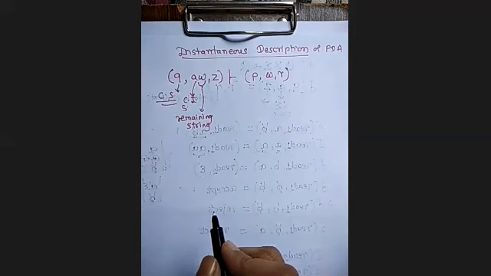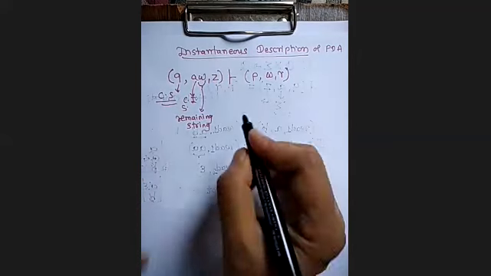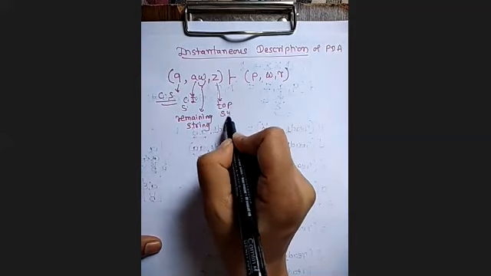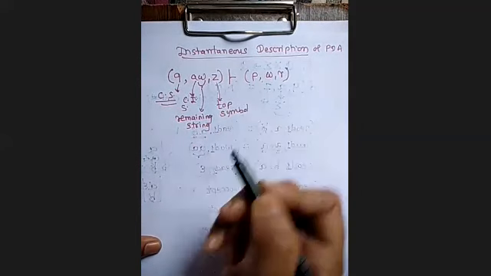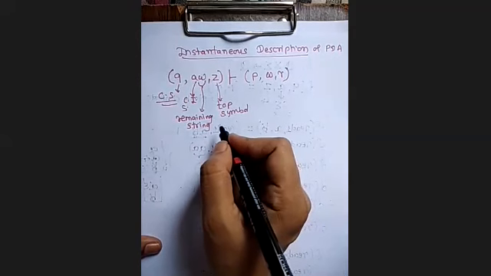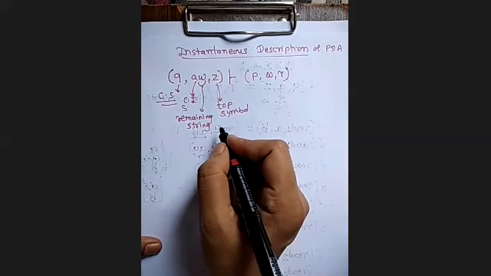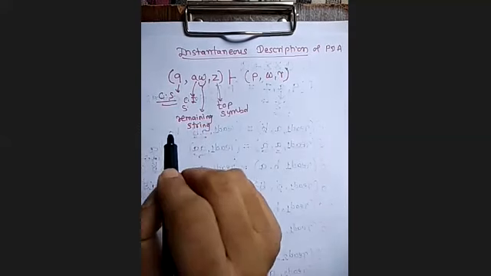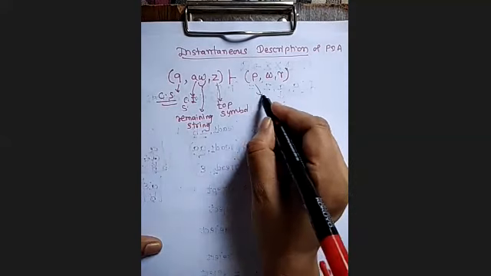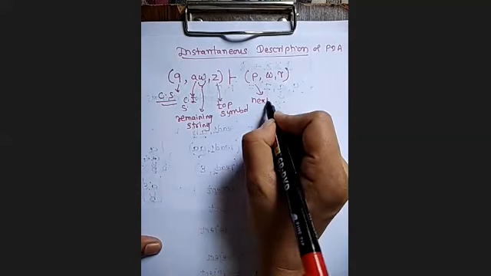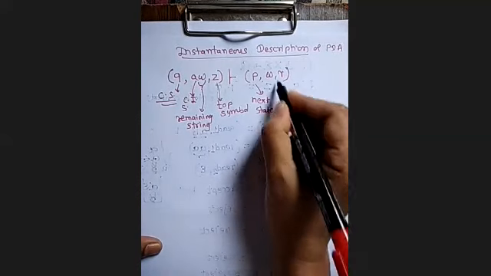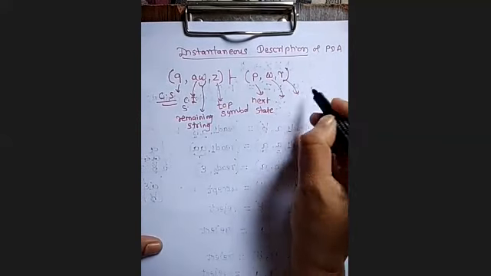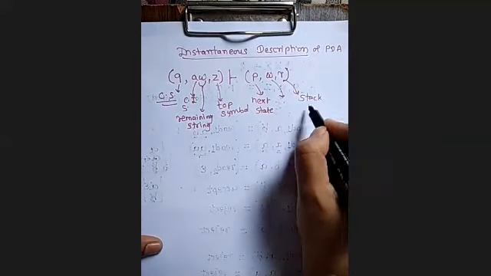And Z, you know that Z is the symbol at the top of the stack. We have considered only the top symbol. Again, you should revise if you don't know how the stack works. Okay, in a stack you can only view the top symbol. So that's why we are saying that Z is here, or we are considering the top symbol. What is P? P you already know. Next state. W is, as we have already seen, the remaining string, and this you know. This is what the stack contains.